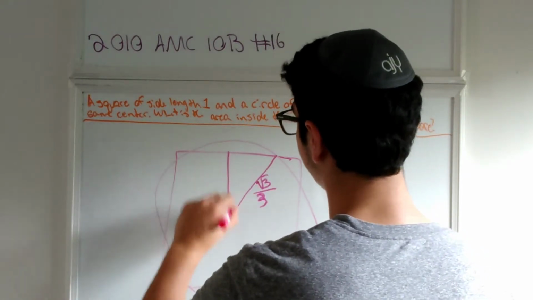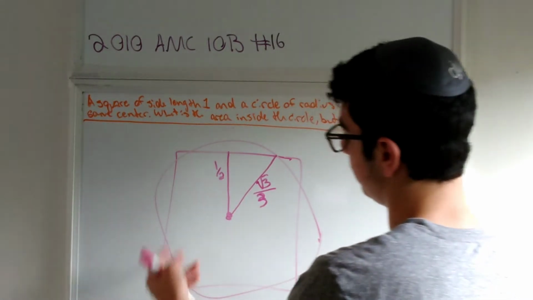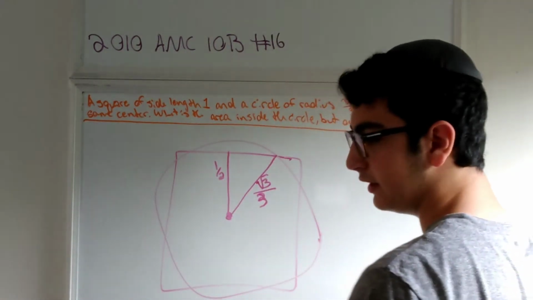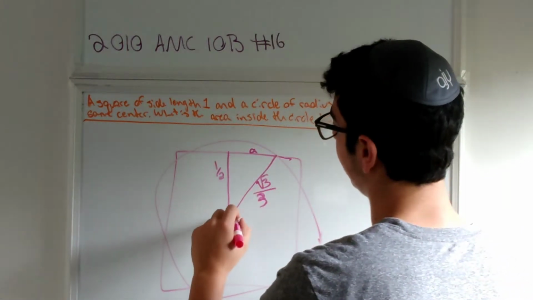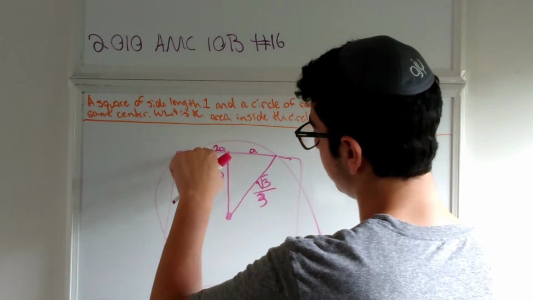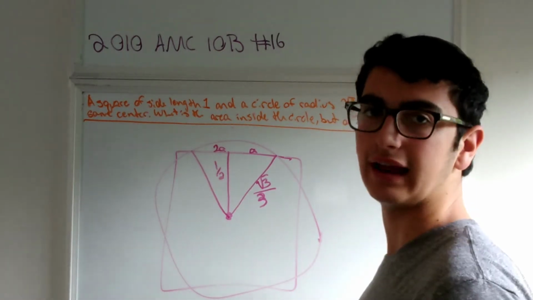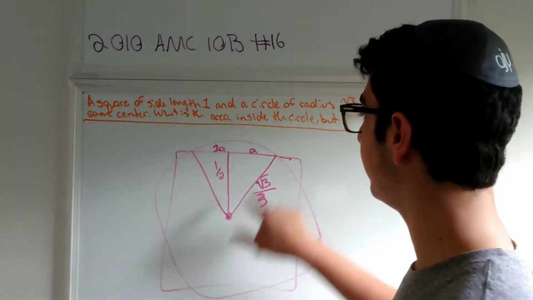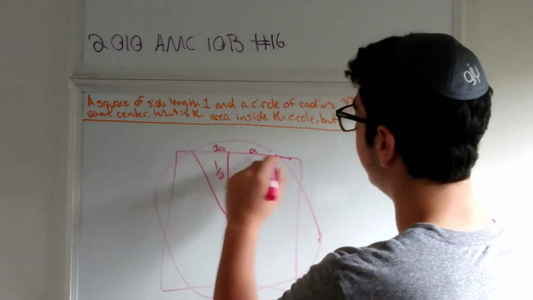And then this length right over here is going to be 1/2, because this plus this is 1, so it's 1/2. And now, to be able to use the equations to find all this stuff, I'm going to have to find this length right over here, and then I could plug in the 2a length, because there's also an a right over here. I can use an equation with the degrees and how long that length squared is to be able to find the area of this whole thing, and then hopefully I'll be able to find the area of the triangle and subtract it, and then multiply by 4 to only get this area right over here.